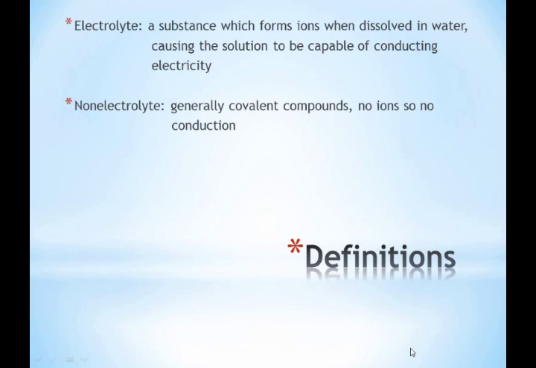If you add something to water and it doesn't form ions, then you have a non-electrolyte. These would be solutes that when you put them into solution, the solution does not conduct electricity. Generally, these are going to be covalent compounds because, as we know, covalent compounds don't contain ions.